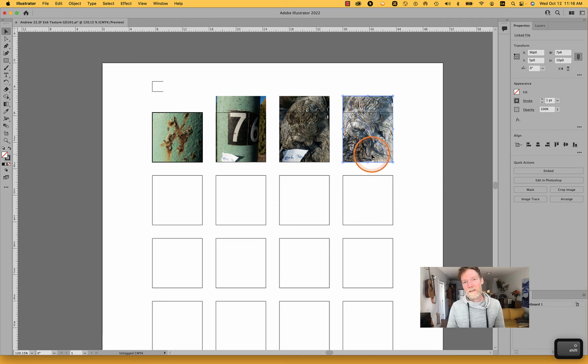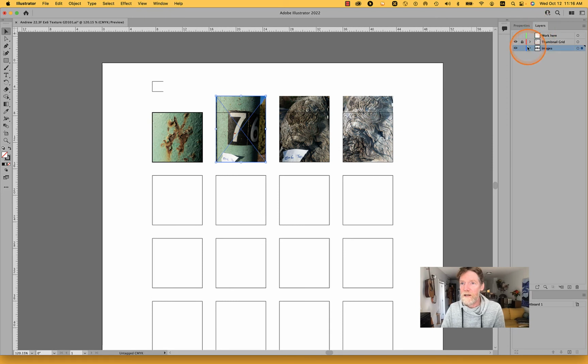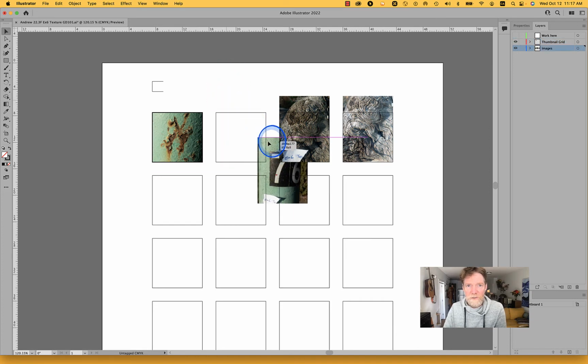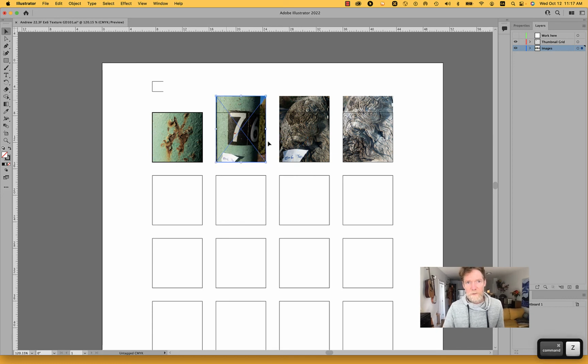And that way I can acknowledge that extra work that you did to put into practice some of these ideas that we talked about in class. So now I'm going to go ahead and unlock this thumbnail grid layer. I'm selecting from the top here, right above, top left, outside of the image. If I click on this image and try and drag, it's not going to give me a marquee, it's going to move the image. Command Z to undo that.